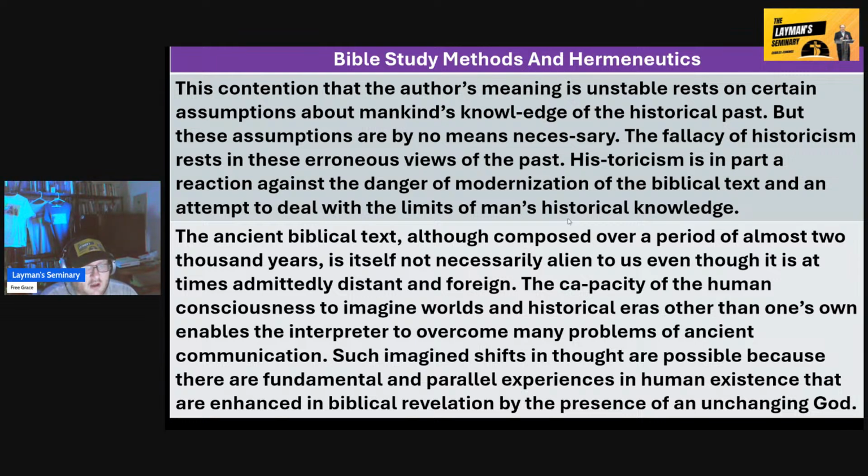The ancient biblical text, although composed over a period of almost 2,000 years, is itself not necessarily alien to us, even though it is at times admittedly distant and foreign. The capacity of the human consciousness to imagine worlds and historical eras other than one's own enables the interpreter to overcome many problems of ancient communication. Such imagined shifts in thought are possible because they are fundamental and parallel experiences in human existence that are enhanced in biblical revelation by the presence of an unchanging God.